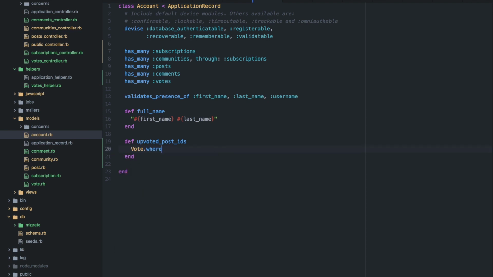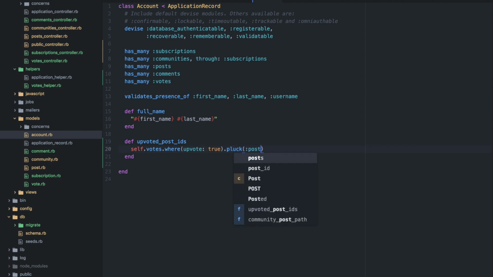So in here we want to load votes based on our account ID. So here we can say self.votes, and we'll pull this based on the upvote being true.